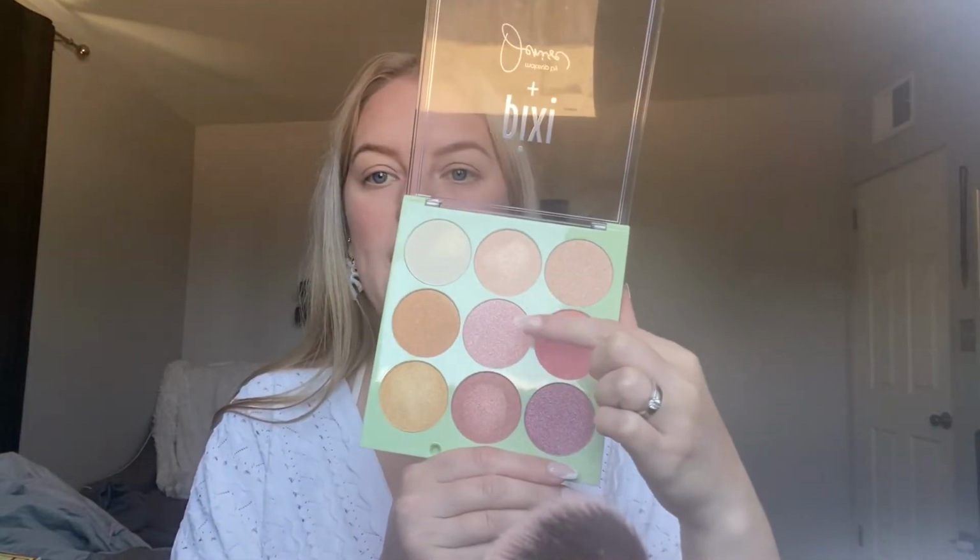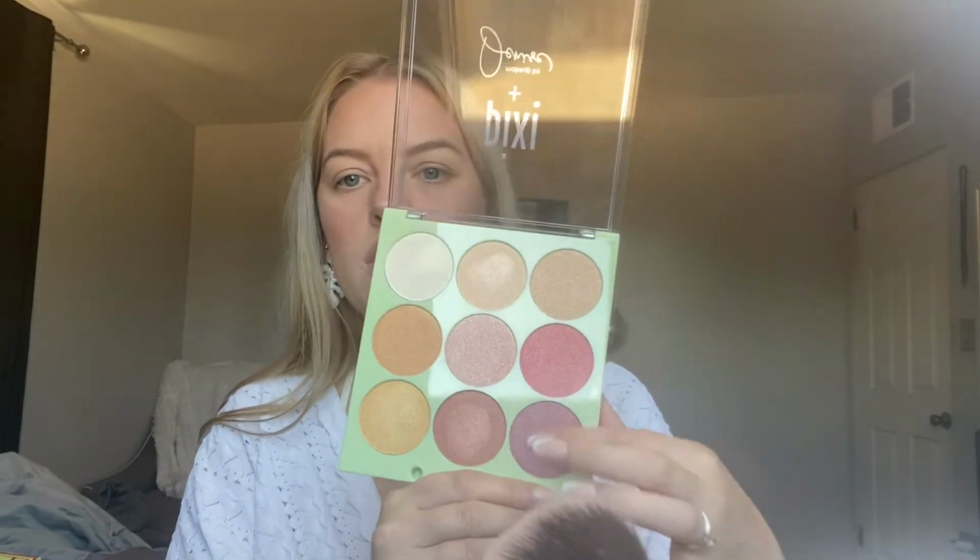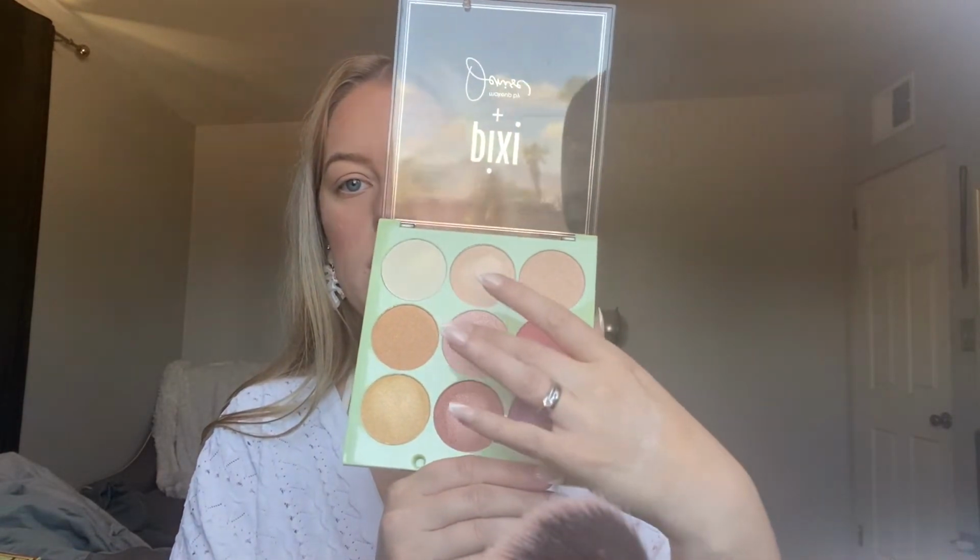I'll swatch two more. I'll swatch Icing, which is this middle shade. And then I'm curious to see how this swatches, which is called Glow On. We'll do those here. Ooh, look at that. Oh, I'm gonna add some of that middle shade. I'm gonna add Icing. That is just too pretty. I'm just adding and adding and adding. I think I'm going a little overboard with the highlighter, but I'm trying to test it out for you guys too. So pretty. Okay, I love this highlighter palette. Versatile, that's what I would describe these palettes: versatile.